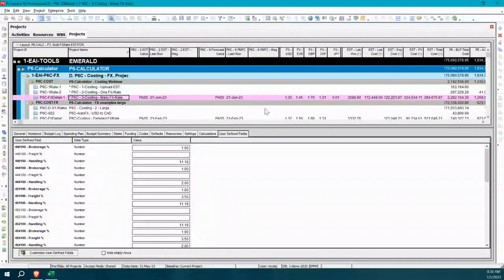Now, this client also had some very intricate costing related to extra charges for items it was purchasing. So in this example, you can see here we have brokerage, we have freight, we have handling, and we have different kinds of brokerage, freight, handling for different cost accounts because they're different kinds of items. So they're large items, etc. So you can see we've got different percentages, all sorts of calculations.